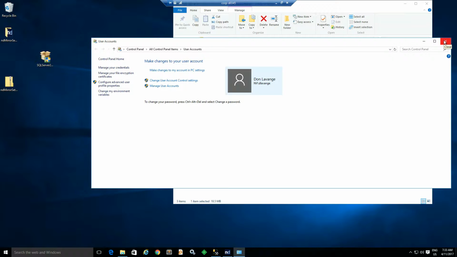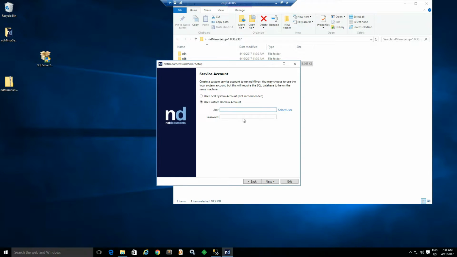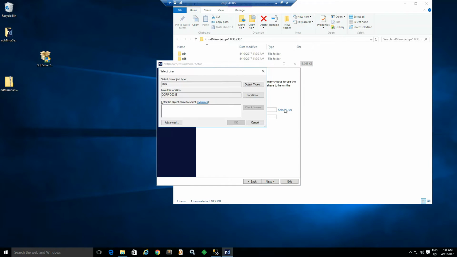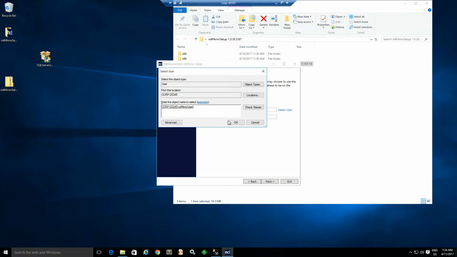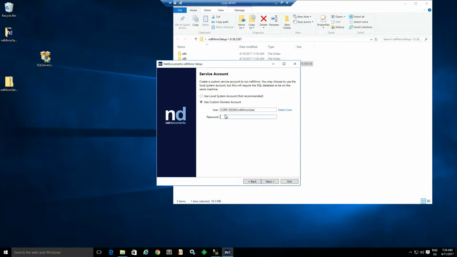I'm not logged in as him, but he's the one that's going to be able to run the service. I call this user ndMirror user, but actually you want to search for it rather than just try to type it. That will give you the fully qualified username, and then your password.